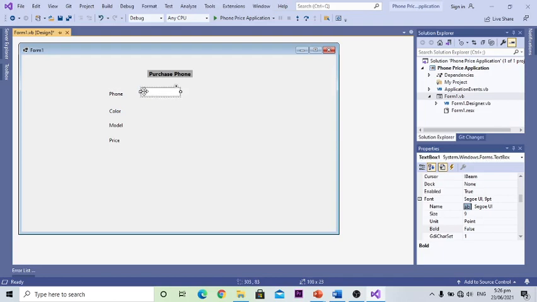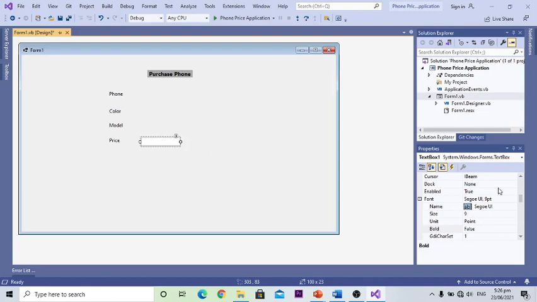But it's supposed to be blank, and it's for price. Remember, we are bringing it down here because it's actually for price. So we drop our text box there.